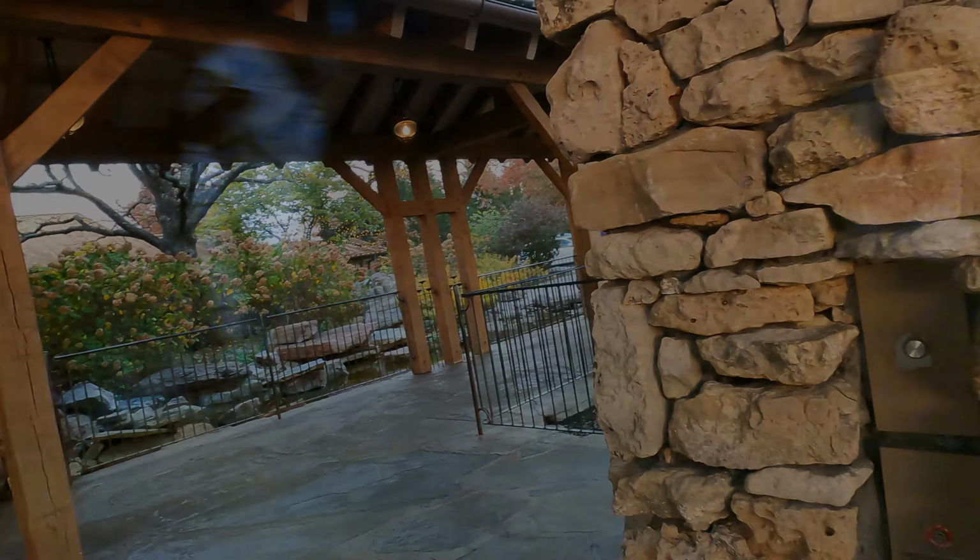So we decided to go down a level over to where the statue is for the Trail of Tears, and we got on this elevator to go down, and we went down to the 3rd floor, I believe it was. I'm not sure. I'm still turned around. I don't know, maybe it's the 1st floor. Either way, we were going down, and when we got off the elevator, we were lost immediately.